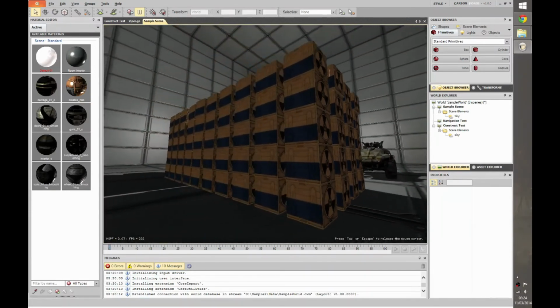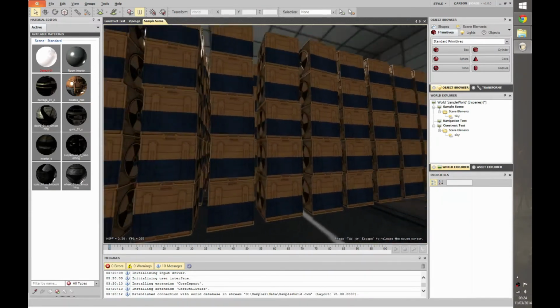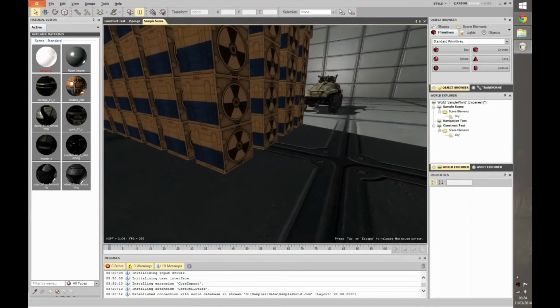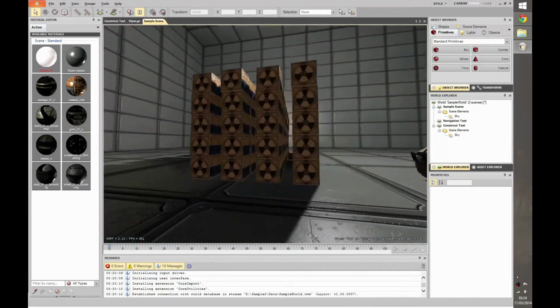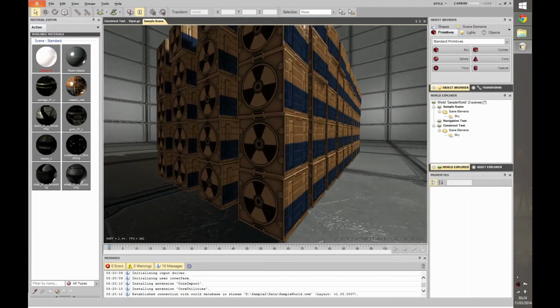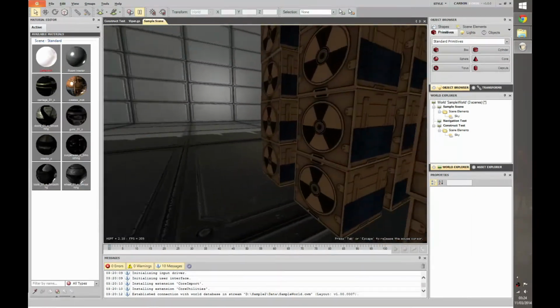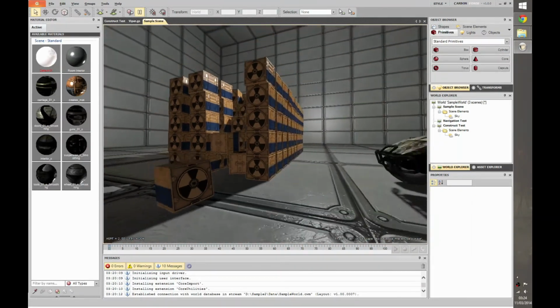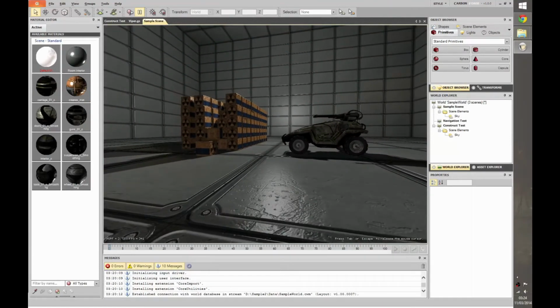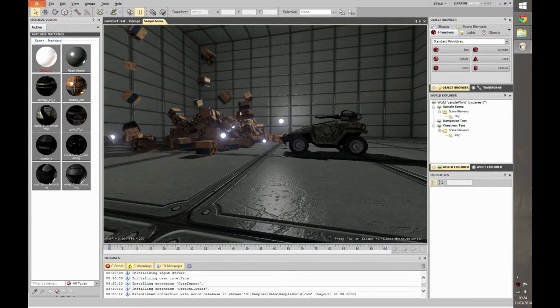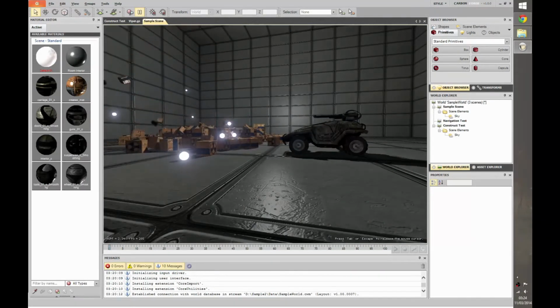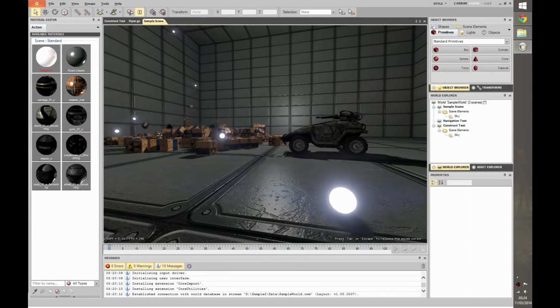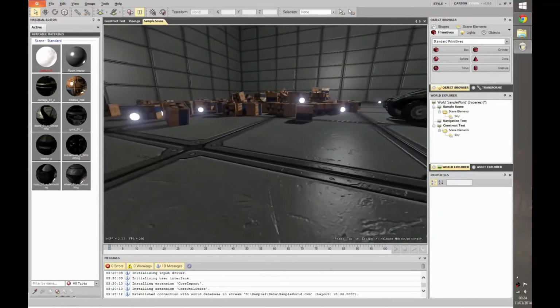So we have a bunch of objects that we've cloned, but because we used object instance, there is only one physical mesh. But they all share the same object properties because we chose object instance. And we'll see that in just a moment, but first I want to run into these things and let's see if we can hit them with our turret's projectiles. There we go. Too much fun.